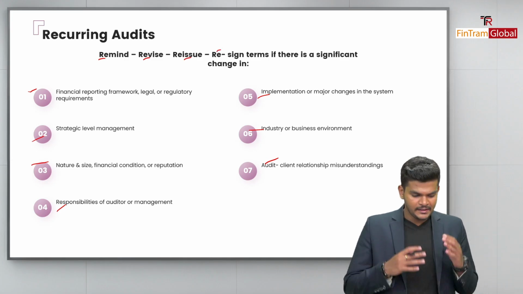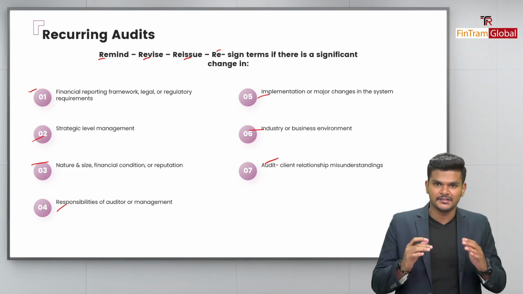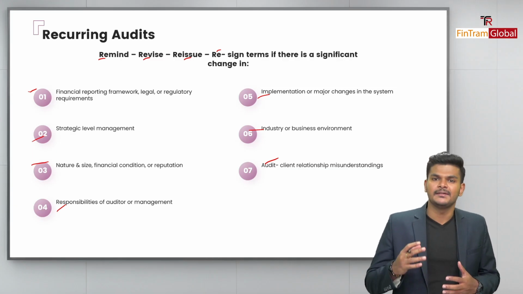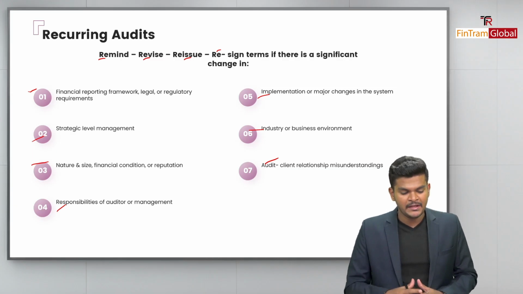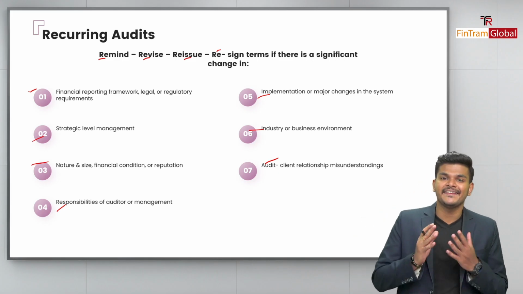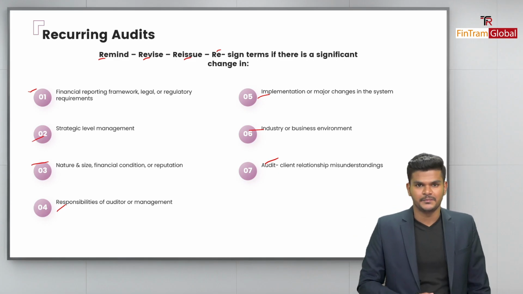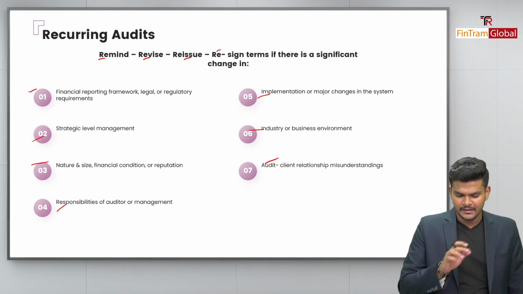Okay, folks, so we remind the management that, hey, these are the responsibilities. If there is any change, then we revise the audit engagement letter, we reissue the audit engagement letter, and get it re-signed from the client's management as well. Okay, folks, so that's basically what we do in recurring audits.